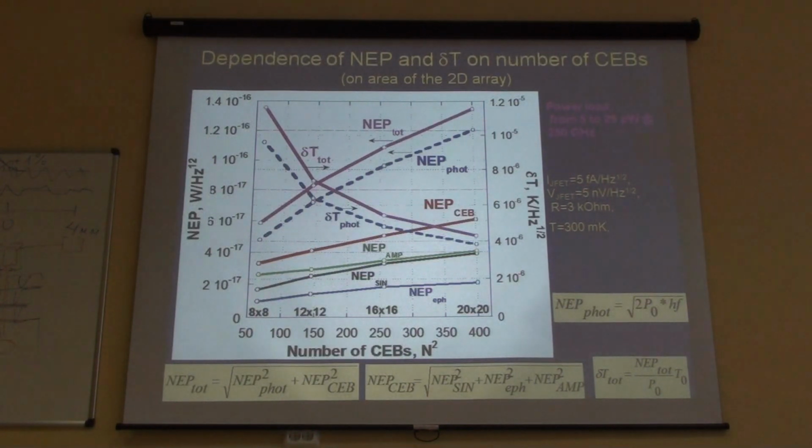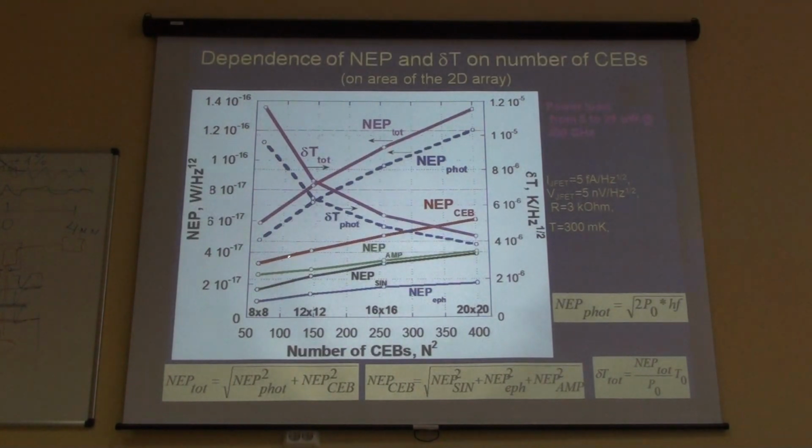So this diagram is showing this realization. You see again the number of bolometers, then the total power that we discussed, then NEP of photon noise, I mean the total, it's simply total NEP, sorry. NEP of photon noise that was shown before, and then NEP of the bolometer. In this case, for this realization with these parameters of the JFET amplifier, we have this noise even a little bit less than photon noise. It's good. But you see, if we increase the number of bolometers, the ratio between them is better.